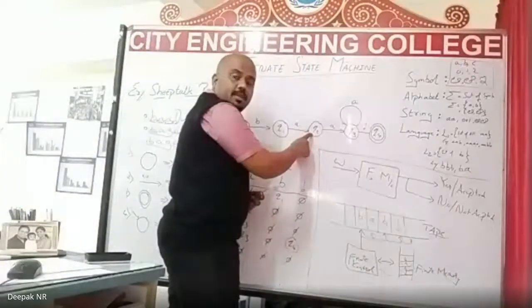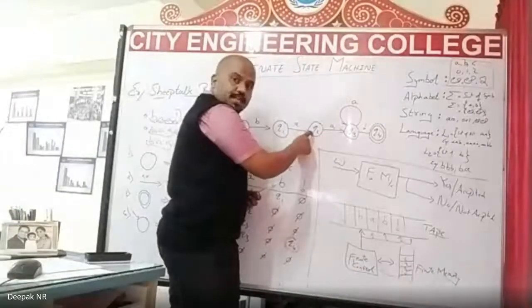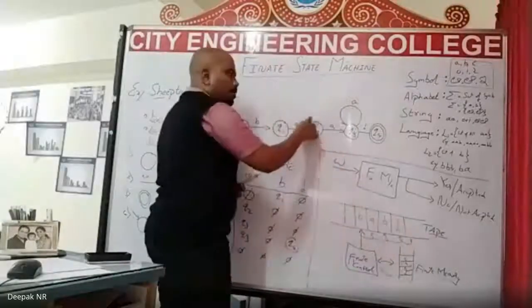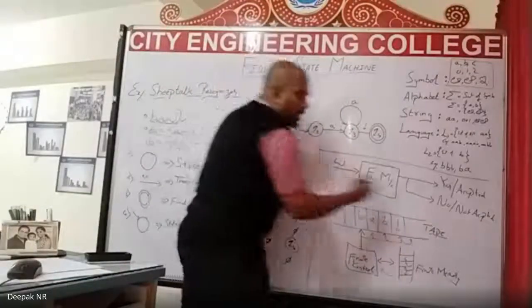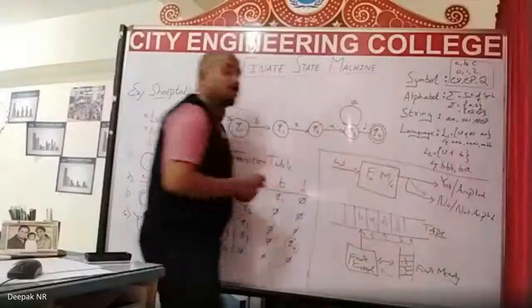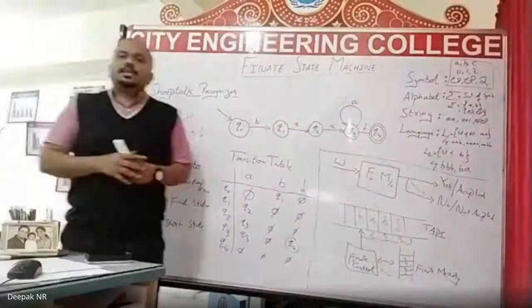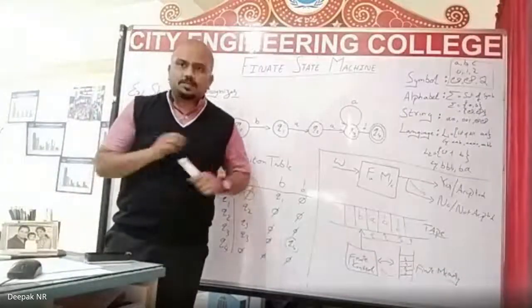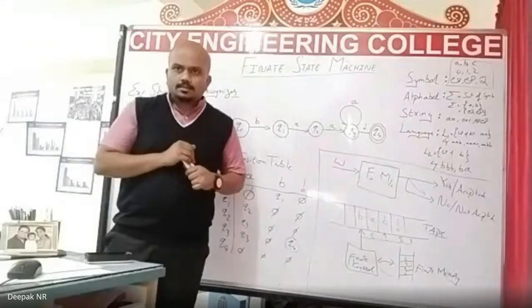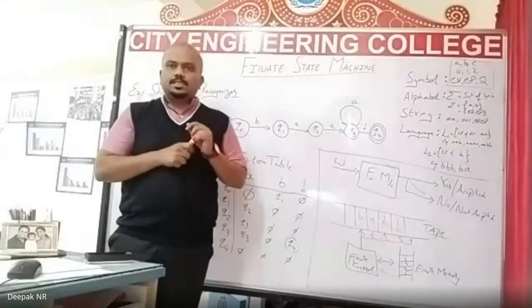Nowhere. In which state has the machine been stuck? It has been stuck in state Q2. So the string is over. My machine is in state Q2, and now it generates a symbol called no. I mean to say the given string is not accepted. Is that clear, guys? Any queries regarding this?